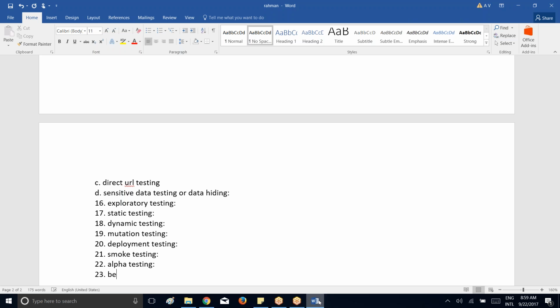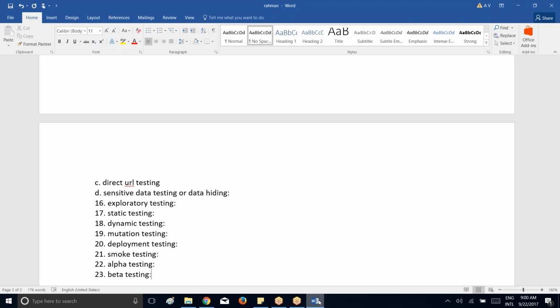Then what about beta testing? Performing testing on the application by client-like people, that is customers, is called beta testing.